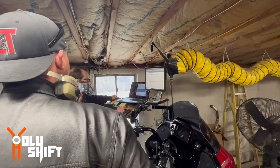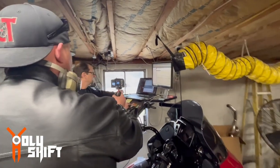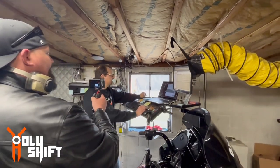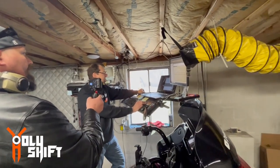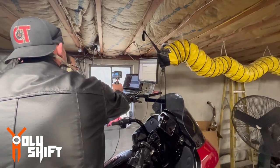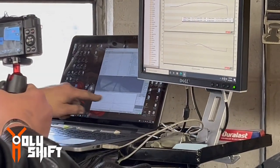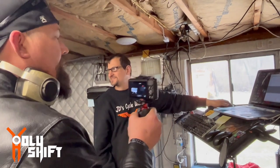But you can see here, there's no tuning being done here, no change to VCM calibration at all. This is just what it makes. Here's the graph, all that good stuff. Here is our dyno run. You can see our map. It could use a little work on the map. You see as far as time of being pulled, the knock retards. We ended up with 133 torque and 116.2 horsepower.